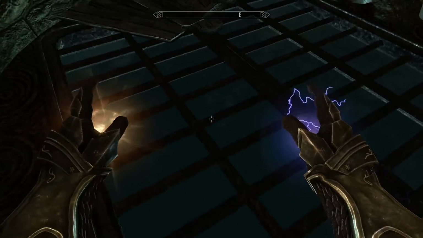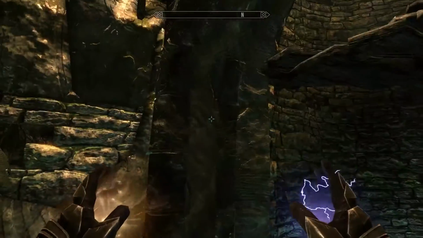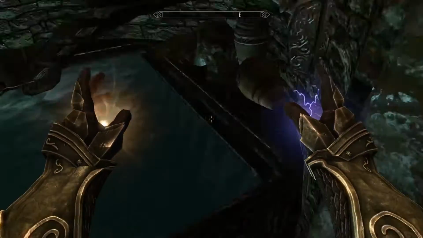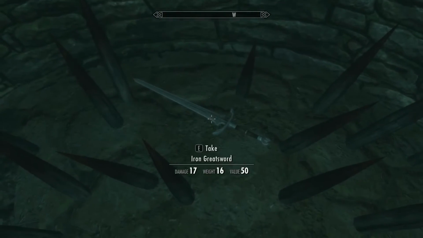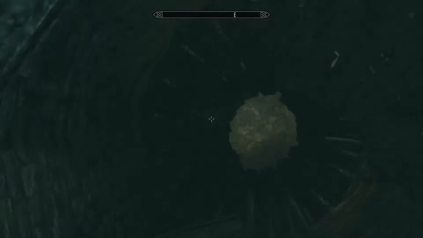Pretty sure we wanna go down. At least I'm hoping it's not gonna close back up on us, or we're gonna need to start this all over. How did it drop? I guess we can just use that. Let's see. Whoa, what's underneath? Iron greatsword. Yeah, not that. Oh, I am impressed. I want to be sure I don't drown or something.